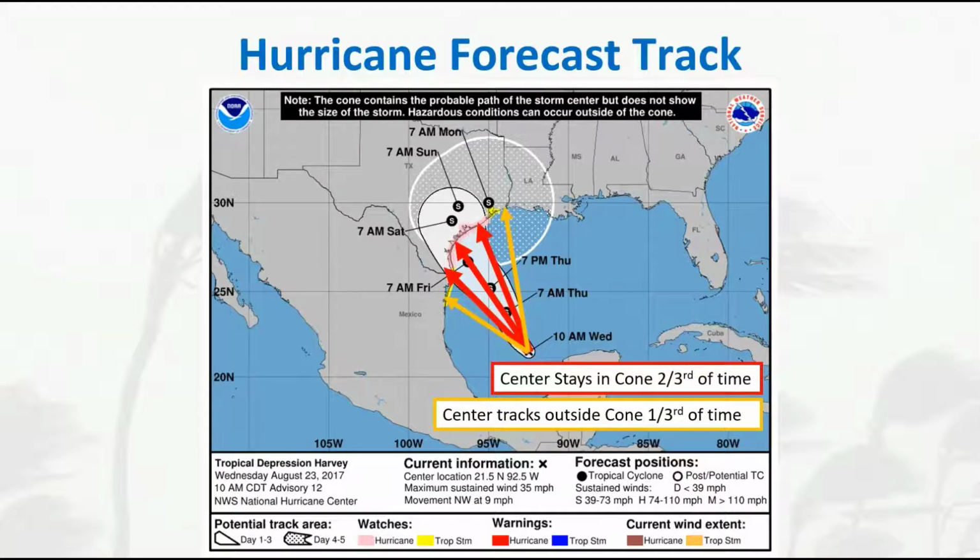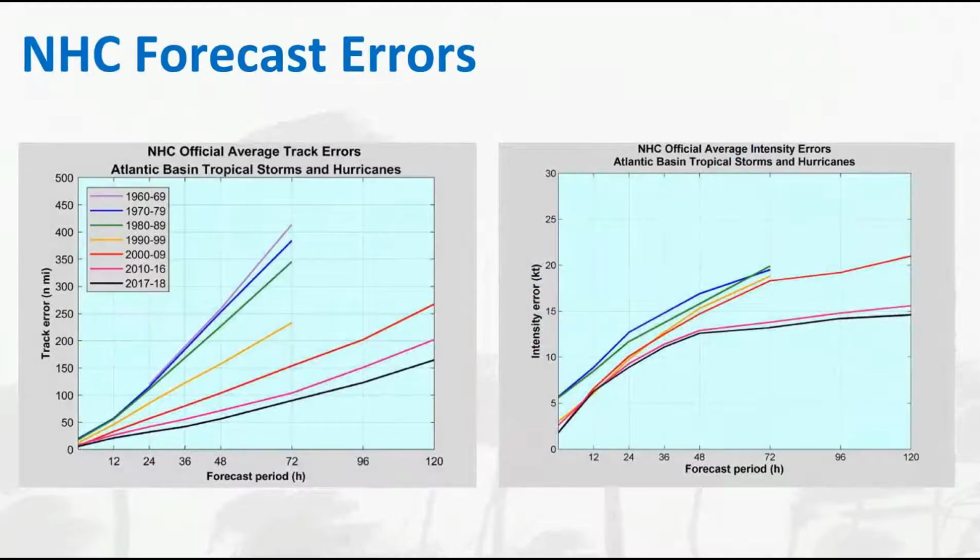Impacts will usually arrive before the system makes landfall, and the cone will continue to narrow as landfall approaches due to decreasing official errors in the track. Now, every year, the National Hurricane Center gets more accurate as the track errors reduce each year. This is a result of better observations, better modeling, faster computers that allow us to run multiple models, and a better understanding of the atmosphere.